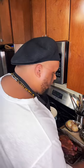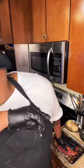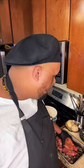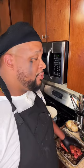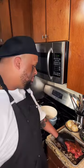Ooh, here's a little trick. If you're ever somewhere and you don't wanna sneeze, say like you're trying to hide from like a robbery or something like that. Excuse me. That seasoning, y'all. Ooh, that seasoning killing me. But I mean, it's gonna be good. If you ever want a trick, like if you're at a funeral or something, you don't want to make no noise or draw attention to yourself, this is what you do. You take your tongue and you scrape the top of the roof of your mouth with your tongue like this. Just do that real quick and it'll cancel out the sneezing. It works every time. All right. So if you're about to sneeze, you feel it coming in your nose real quick, just hit your tongue on the top of the roof of your mouth and you're good to go. Listen, we learning today. We ain't just cooking. We learning life hacks here too, all right?